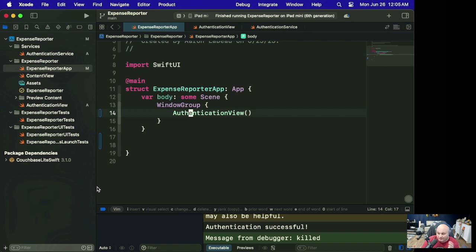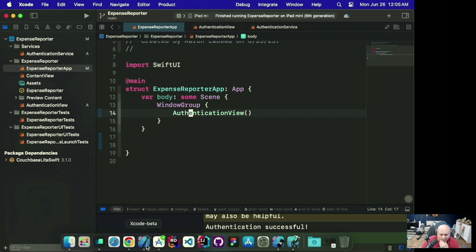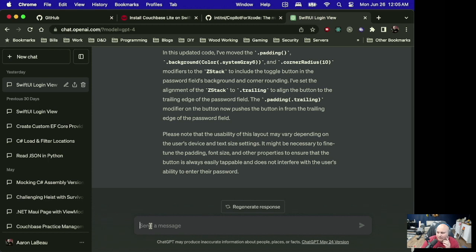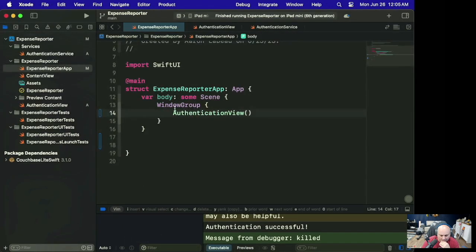That's our goal, right? Now, the way to do this that I know of is with Combine. This is where Combine kind of comes in and kicks in and is pretty badass awesome. So it will require us to define this earlier in the call stack, but I think that's going to be fine. Let's see what our overlords say if I ask it to do that. The problem is that our AI overlords don't know about the app, the main view. It's usually called the scene, right? So that's what we're going to tell it. We're going to say, can you generate us a new scene that will swap out the view based on if the user is authenticated or not? So let's ask it to do that for us.